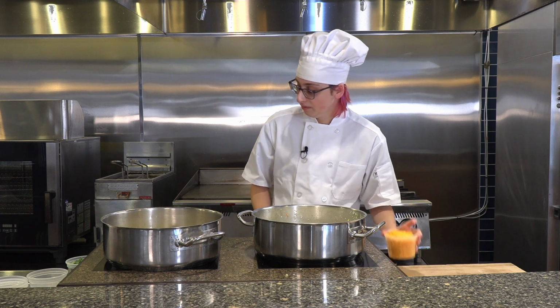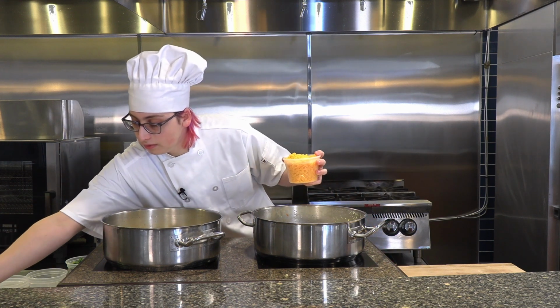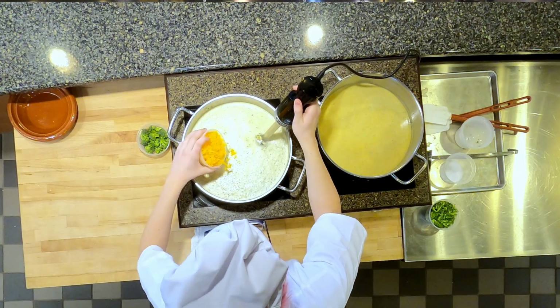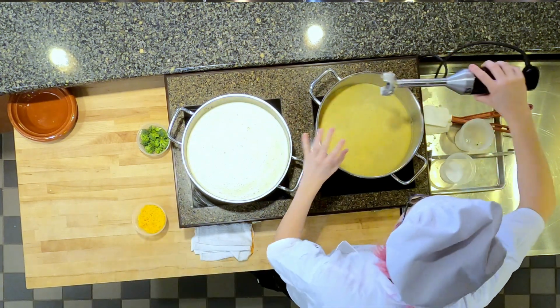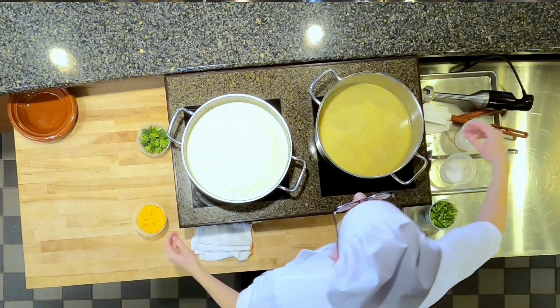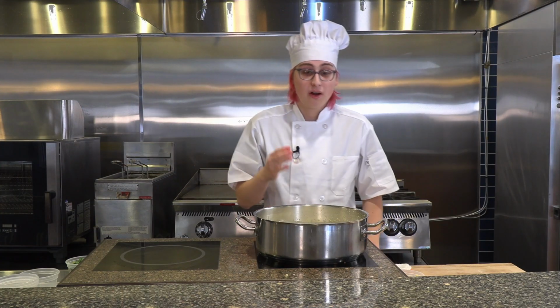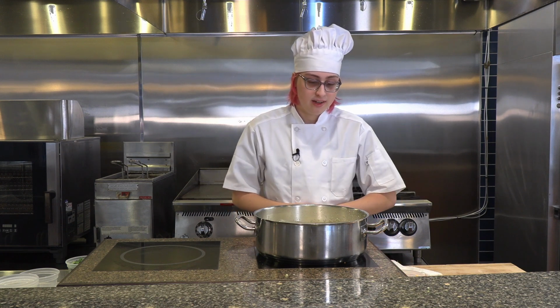Now, from here, we're going to add our cheddar, going back to the blender, just kind of slowly adding it, and you're going to do this about 2 to 3 times, splitting up the cheddar so that it all evenly melts. We're gonna add a little bit of salt once again. We got our broccoli cheddar fully completed. We got those nice flecks in there. And we're ready to start plating.